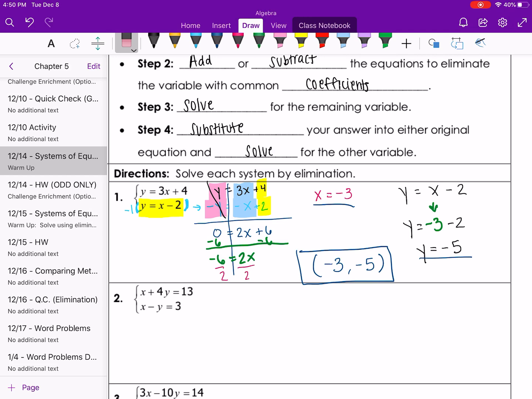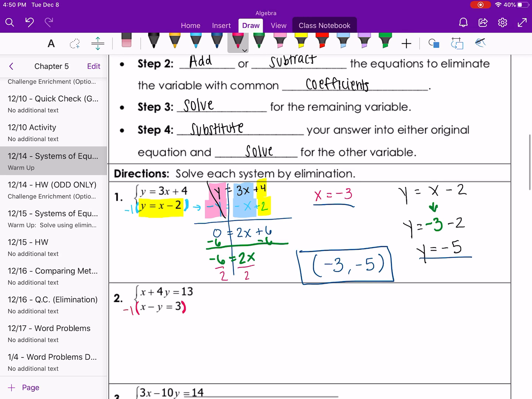I see 2 common variables with a common coefficient. In this case, I have x and x. So I know that if I'm using elimination method, I have to eliminate one by doing the opposite operation. It doesn't matter which one you choose to multiply by -1. I'm actually going to pick the second one though, because I see that there's a negative here already, and maybe I can get rid of it.